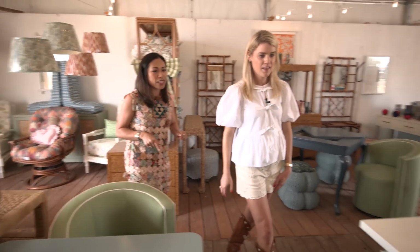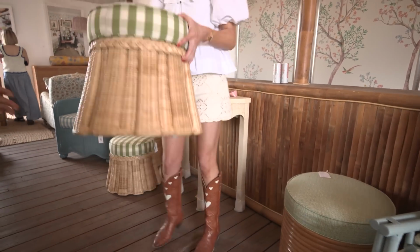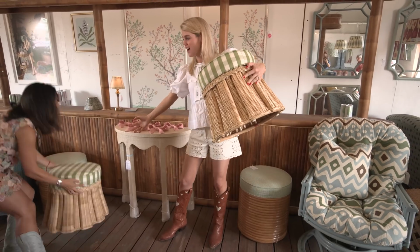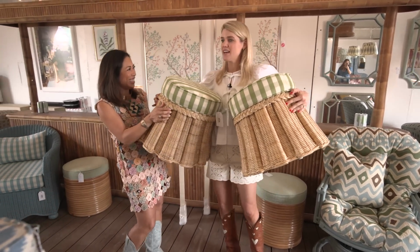But this little stool over here is a brand new piece in our line. And I was so inspired by dressmaker details. And it's lightweight too. You can pick this up and put it right in your car. There are two of them, actually, a pair. I can pick one up in each arm and put it right in my car. Here you go. See, antiquing is not difficult. And you don't even need anyone to help you.